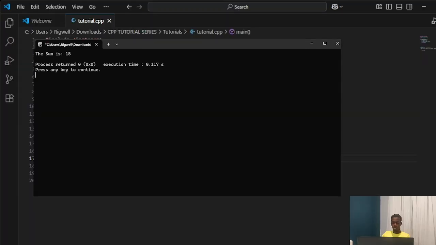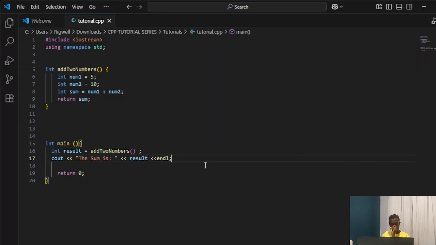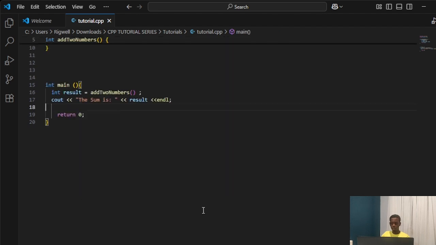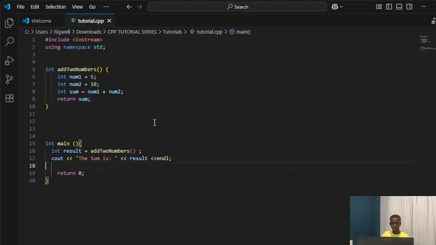And now this is a sample code over here. So basically what I'm going to explain is what this entire code is. To add any two numbers, the add two numbers, as you can see here, is a function to return an integer value and takes no arguments. So now inside the main function, as you can see here on our screen, we are calling for the add two numbers, which is going to be stored over here in the results variable.